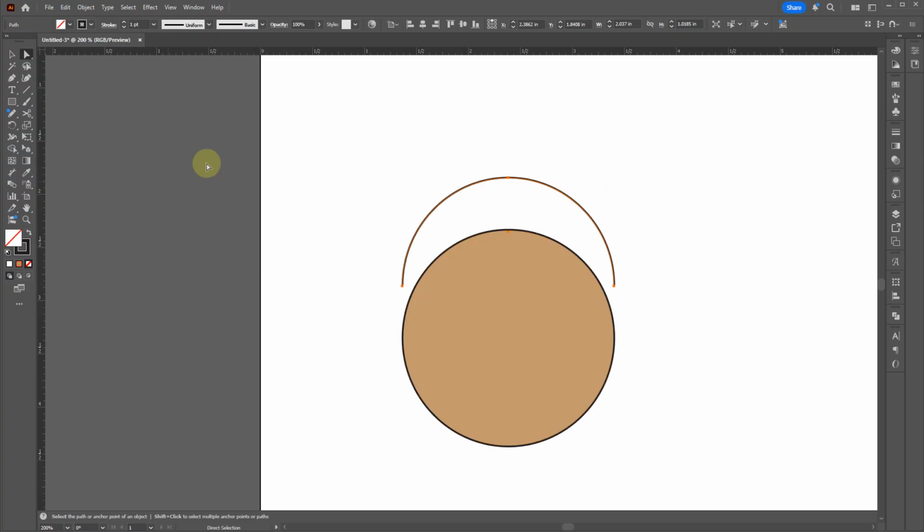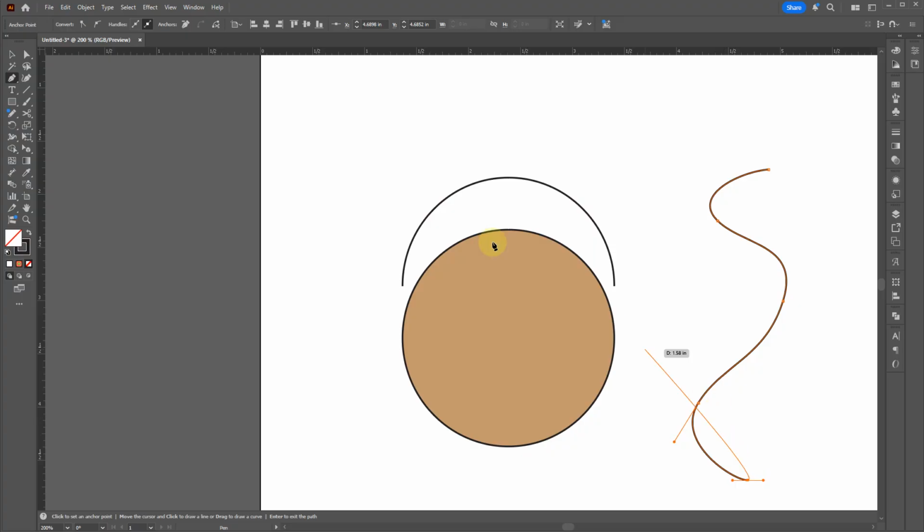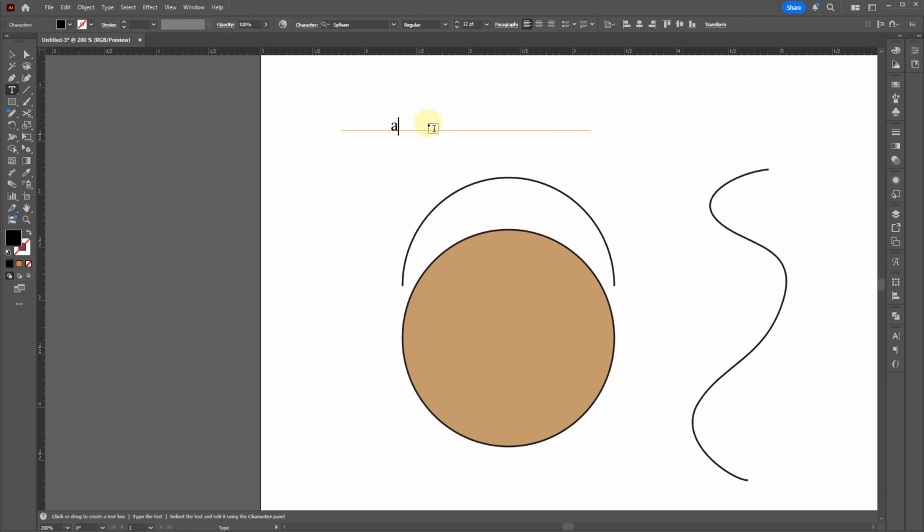Having text follow a line. Anytime you have a line, you can place the text on it. Typically you'd just have the text on here, right? And if you hold it over, you can see that the cursor has that little squiggly thing going on. If I click on this, it's now going to exist only on this line, and once it overflows, it's hidden. Anytime you have overflow, you get this little red warning box there.